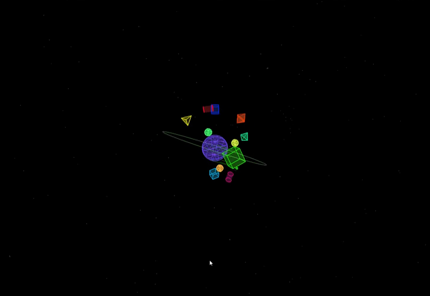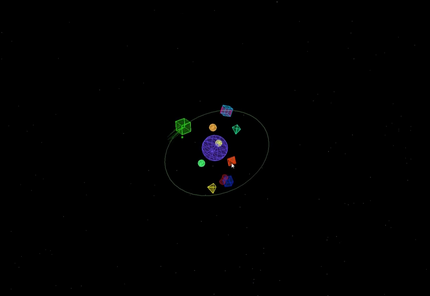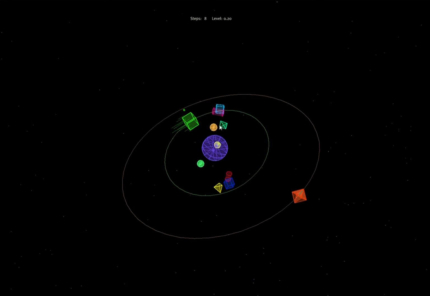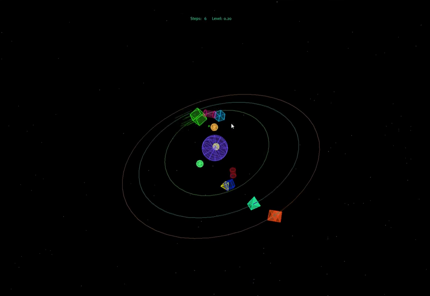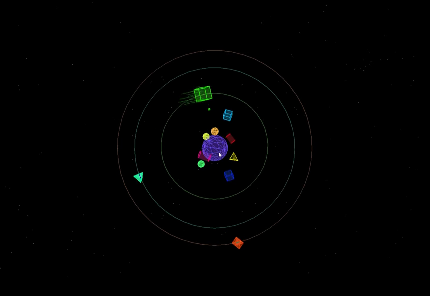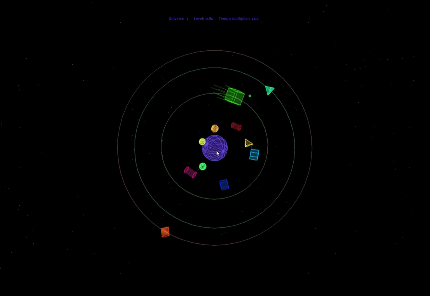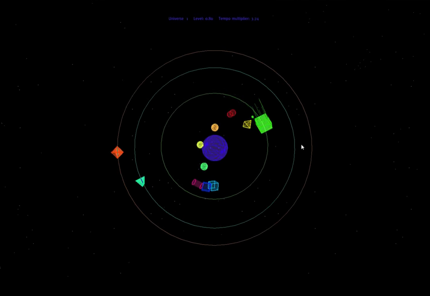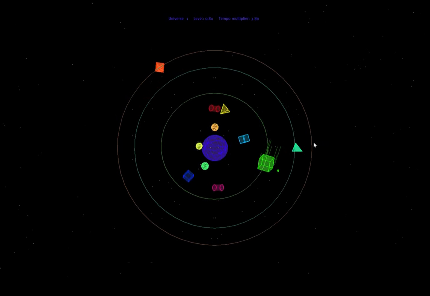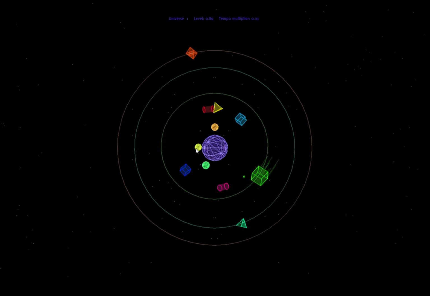If you have more than one object, let's say I'm going to add a sampler and a synthesizer, and you want to make them all go faster or slower, you can change the speed of the whole universe by dragging, in this case, the blue sphere horizontally to the right or to the left. Also, you can change the global volume by moving vertically.